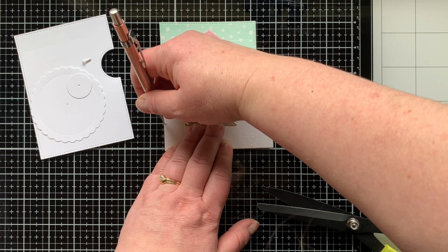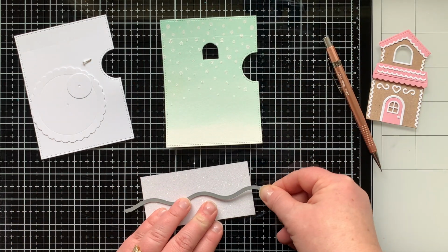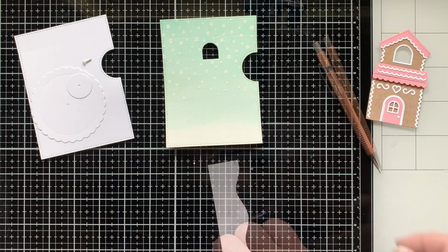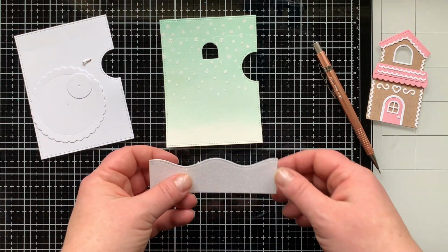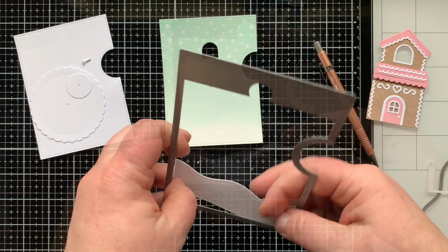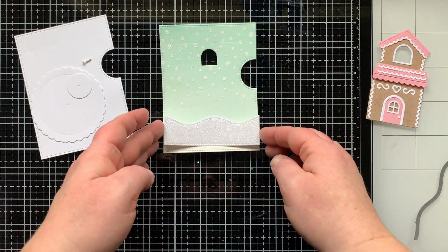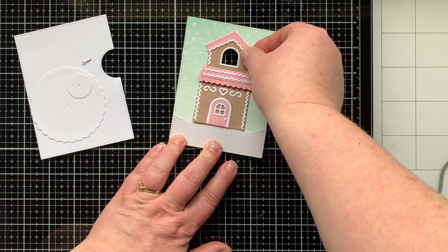So I have some more of that pixie dust cardstock. I'm marking it where I think it's going to go, and then I'm taking this kind of wavy border and die cutting that out. And I realized after I erased my pencil mark that it was a little bit too short for my gingerbread house. I think it probably was because of right here where I cut it to match the reveal wheel outline. So now when my house sits there, it's just kind of teetering on top of that hill.